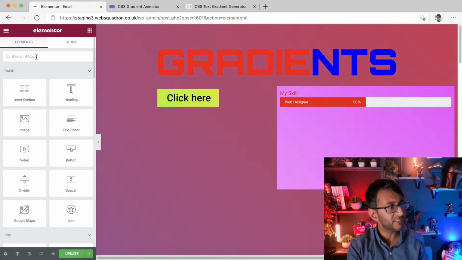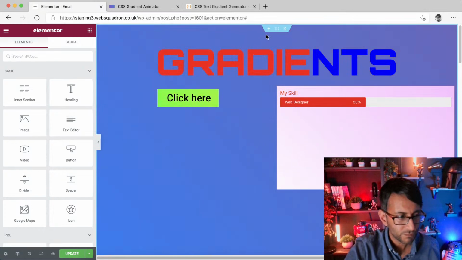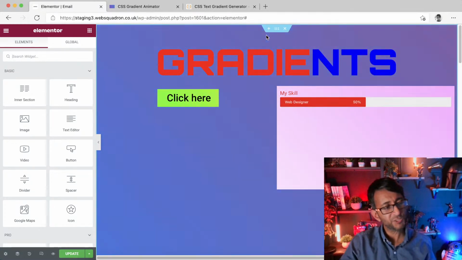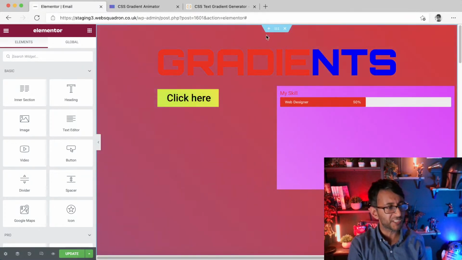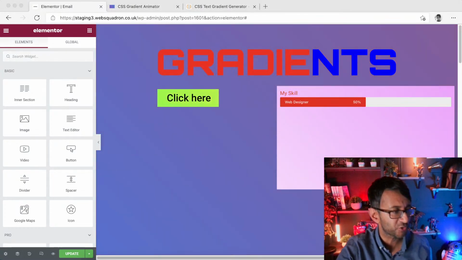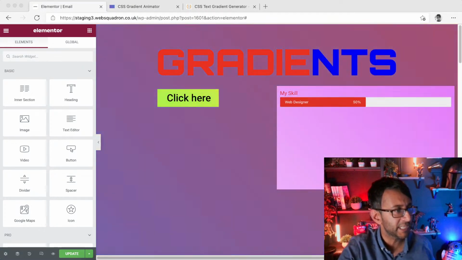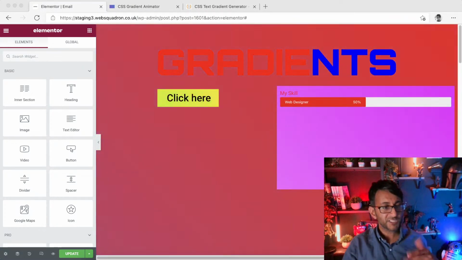But anyone got any questions about gradients? And I will wait for approximately 2 more minutes. I'll give it 2 minutes, and then if I don't get any questions, I'll sign off. But I hope this has been super useful. And by the way, I am looking at a screen over here just to check if there's any questions or anyone else coming in. But I hope this has been useful.